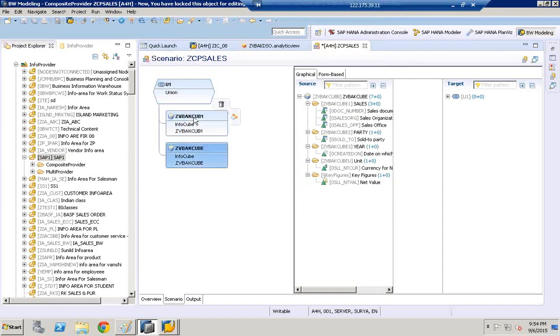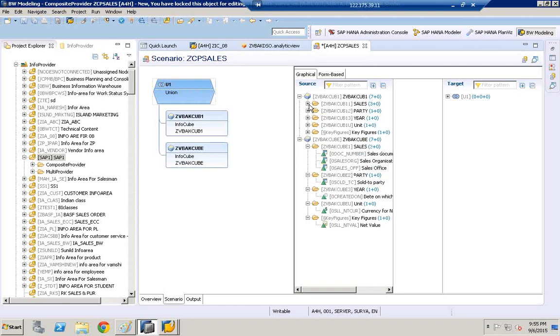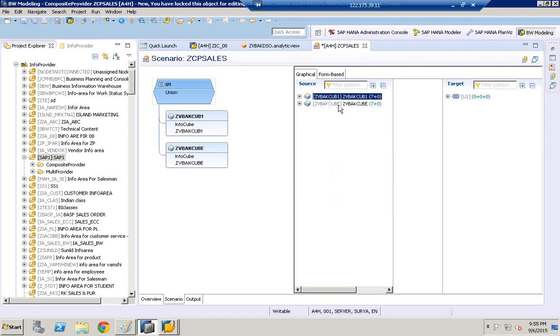So now you have JetVBAK CUB1 and JetVBAK CUBE, and then click on the union. So once you click on the union, here you see both these info providers. One is CUB1 and the other one is CUBE.